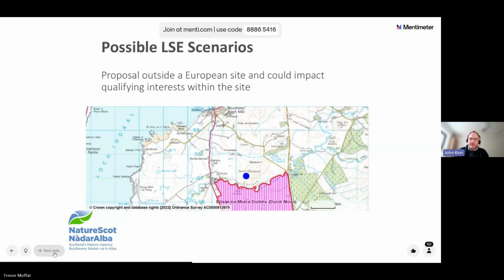from the development proposal. And just for the purpose of this slide, that blue dot could be a lot further away. You'd still need to consider what the downstream effects are. There could be issues there where if it's a bird site, the site could be designated as a breeding area or a roost site, but the birds might be feeding outside of the protected area, and so therefore the development proposal could impact on their feeding areas, and that would also be considered to be a likely significant effect.